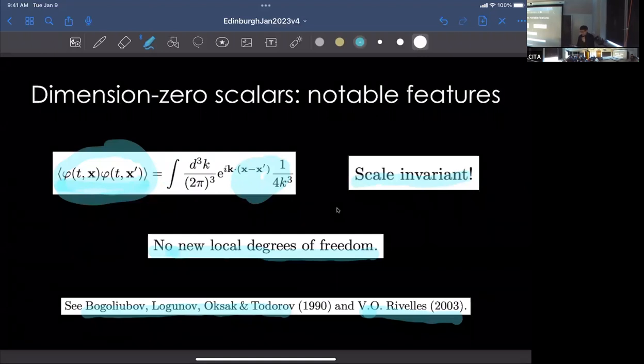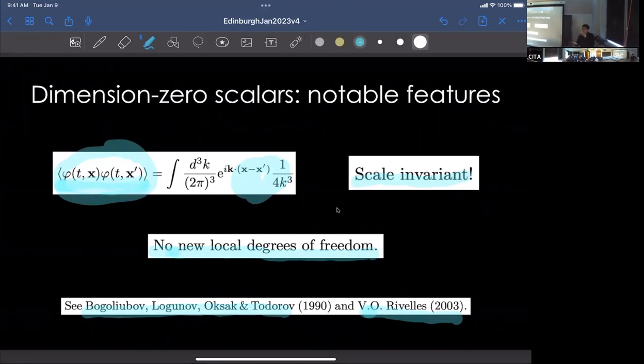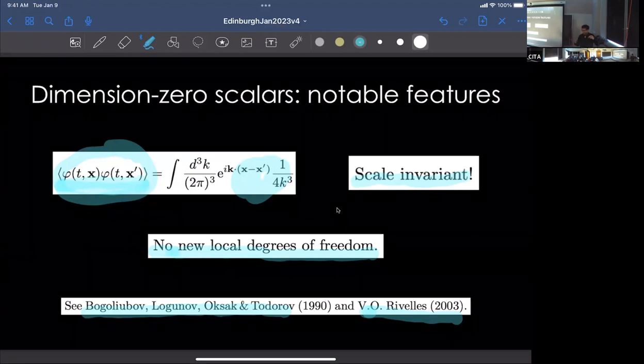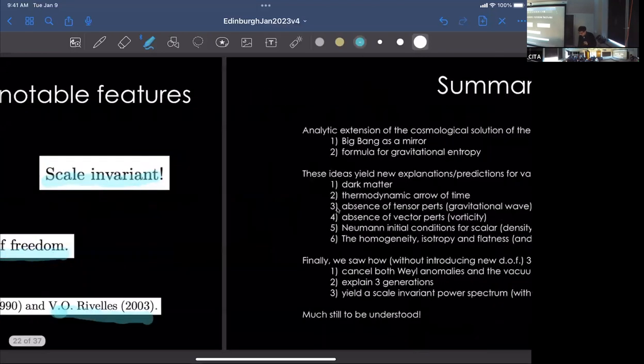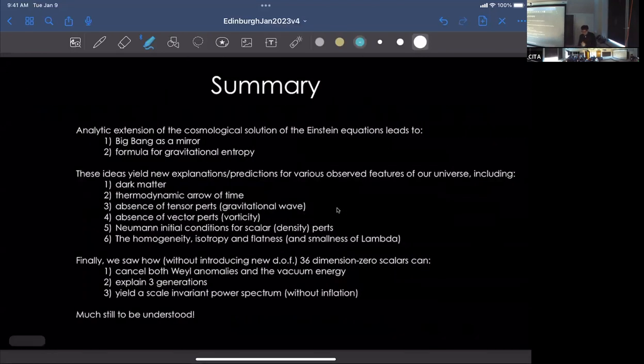But I should say that if you relax the assumption that all 36 fields couple in the same way, which again we don't a priori know why that has to be true, and you ask how much the couplings have to vary, it turns out that if the RMS value of those couplings is roughly 25%, then that would change the answer to match the observed scalar amplitude of the primordial perturbations. Okay, so I'm close to the end of time.